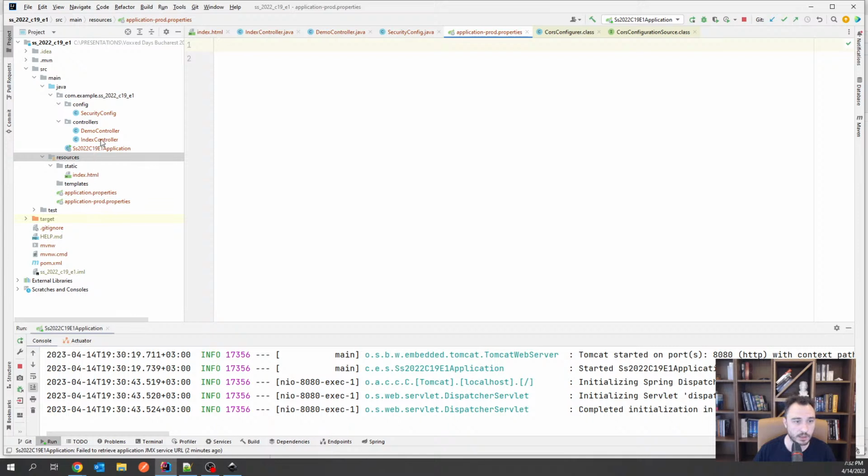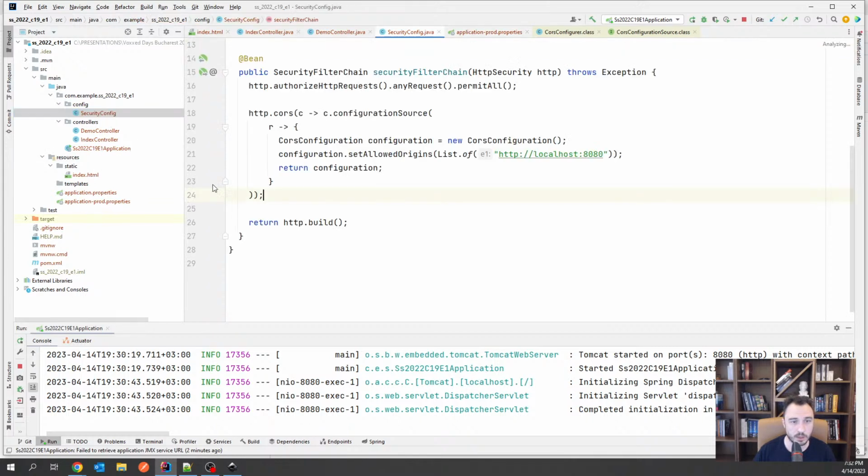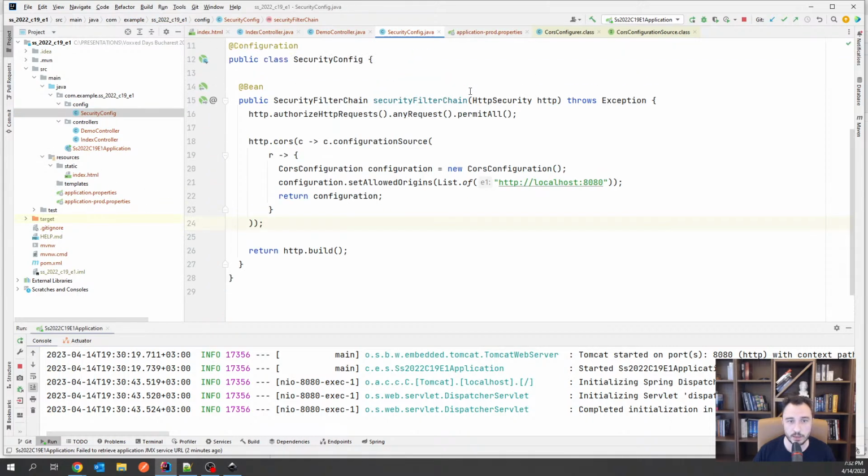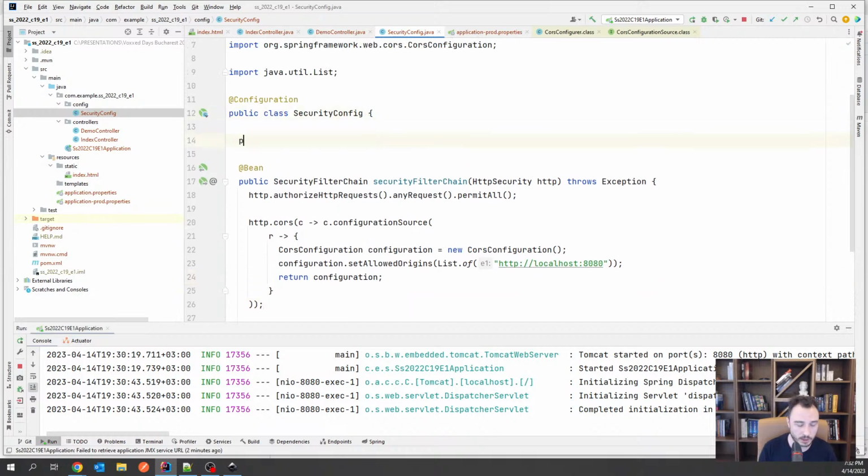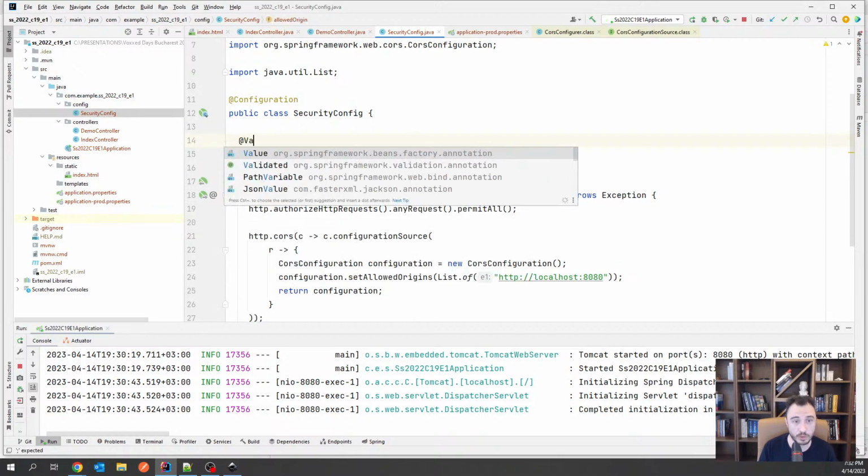You can take your list, say from here, and you inject it, say private String allowedOrigin, which you inject through the value annotation.